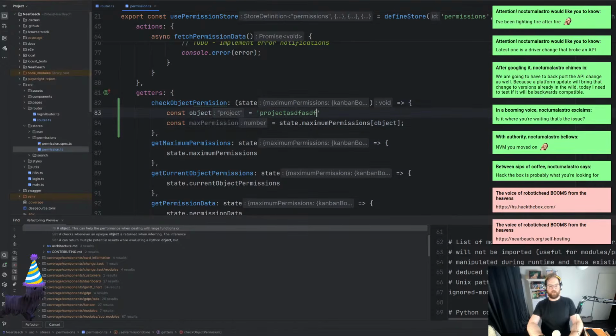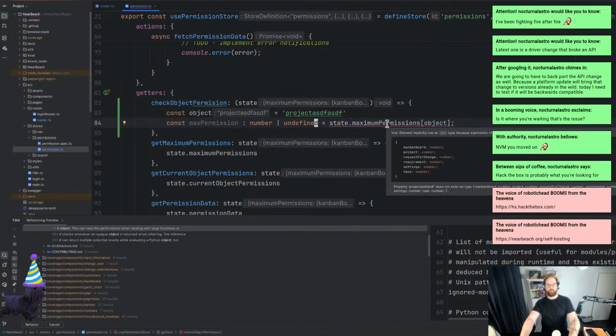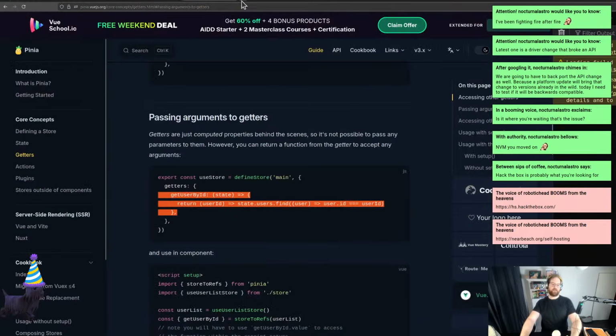But if I go like that, it's going to throw up an issue. If I say this is a number or undefined, this will still have a problem.